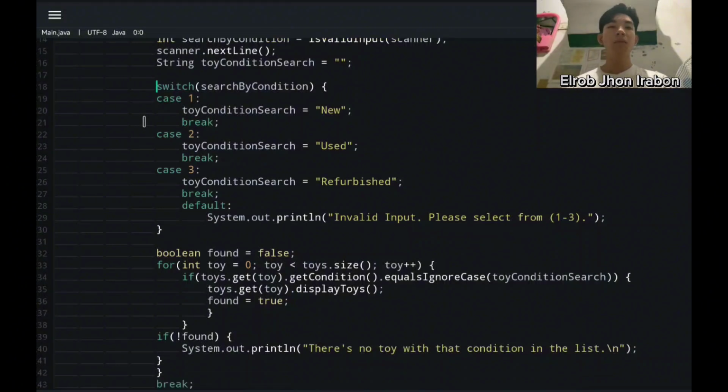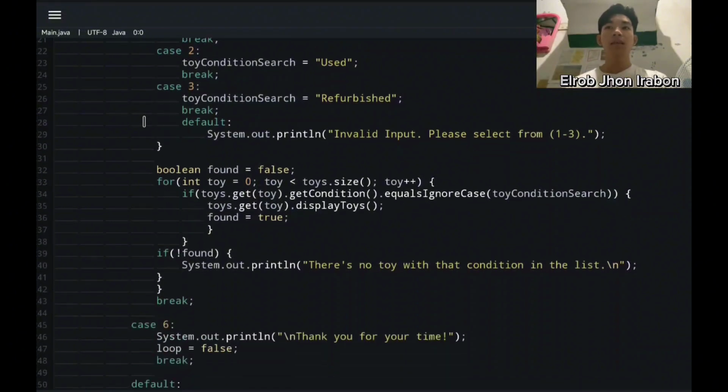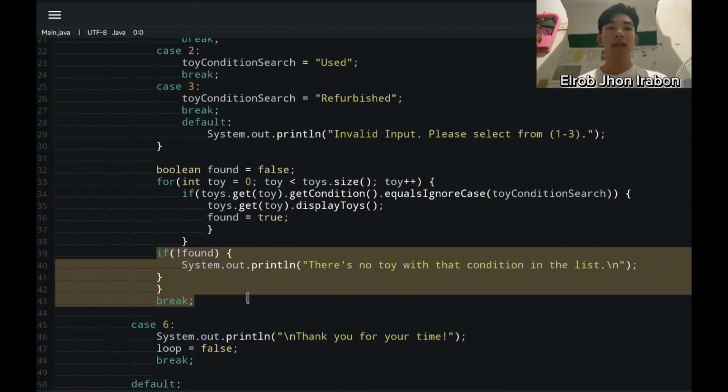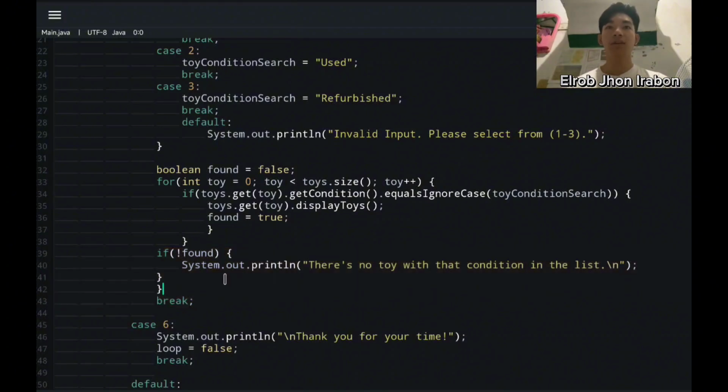And if no matching toys are found on the list, the program will prompt the user that there are no toys with that condition in the collection. After completing the search, the program will continue to the next step.